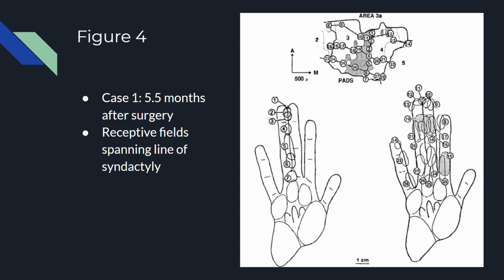In figure 4, we see the area 3B with microelectrode penetrations numbered. These microelectrode penetrations correspond to receptive fields, and this is for the first monkey. And this raises the question of will the cortical zones receiving inputs from both digits 3 and 4 have corresponding receptive fields that span the skin of fingers 3 and 4, or will there be duplicate receptive fields, one on each digit giving input to the same cortical zone? And what we see here is that largely the receptive fields are spanning the line of syndactyly to cover parts of digits 3 and 4. These receptive fields correspond to the shaded cortical zone, which tells us that the receptive fields can change and cross previous boundaries.